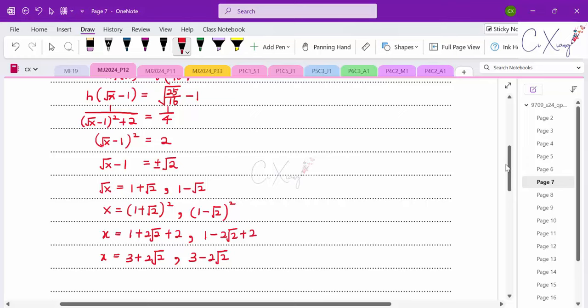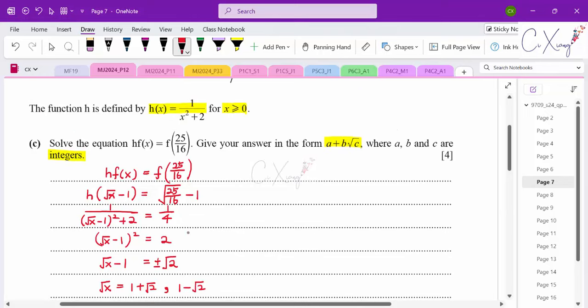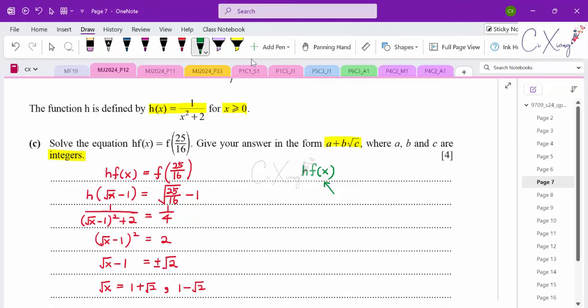Okay, so do both of these answers belong to my final answer? When you're trying to solve a question like this, you have to be extra careful, especially when they involve functions. So let's have a look at this function hf(x). For the function hf(x), the function f(x) comes first, followed by function h, right? You put the function f into the function h. Therefore, for the domain of this composite function, we are looking at the domain of the function f because function f starts first.